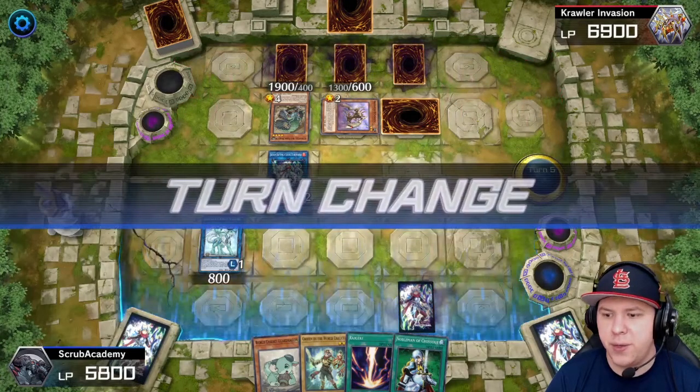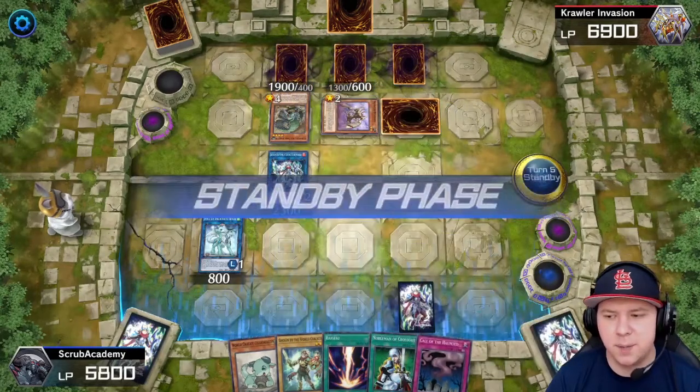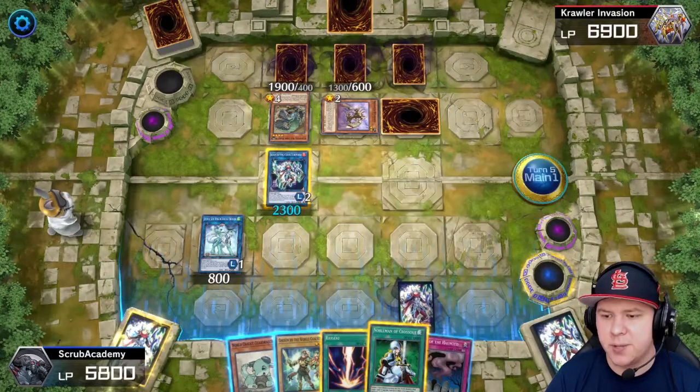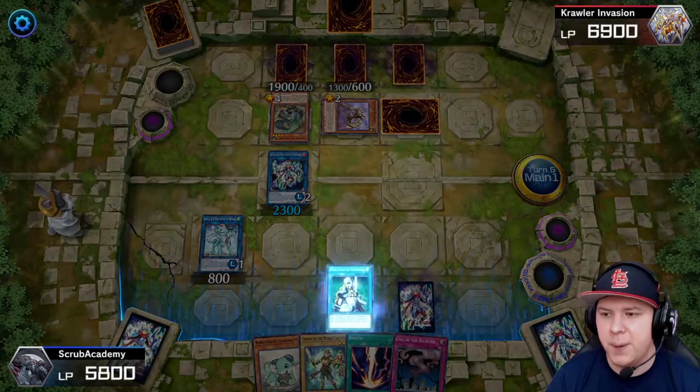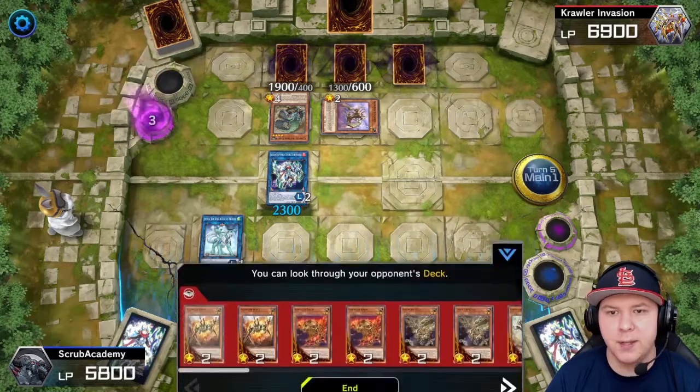Alright, so this card we can hit with this. And we can banish all of them, because I'm guessing it's going to be a Krawler, and we want to get those out of the deck. So let's go ahead and we'll activate this. And we'll get rid of this. And it's a Krawler, so it's going to have to banish all of them.